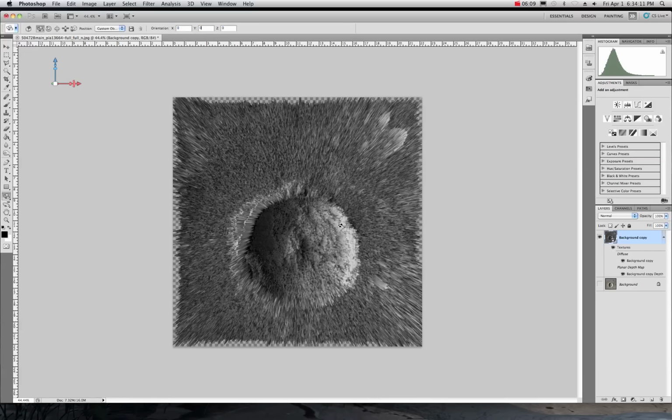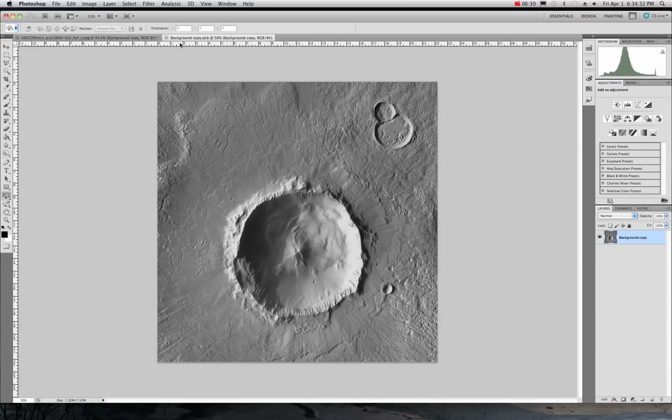Okay, so really what we have to do here is make some adjustments. Don't worry that it looks real raggedy right now. Let's make the depth adjustments first. So over here, after we did that, you'll notice that you now have a background copy depth within all of this stuff. So go ahead and double click on your background, and you'll see where it shows up as a PSB file. So that's its file. But let's modify this layer a little bit, this copy.